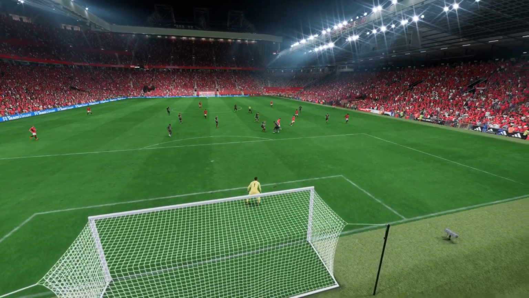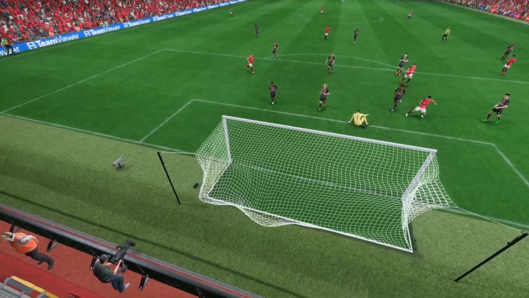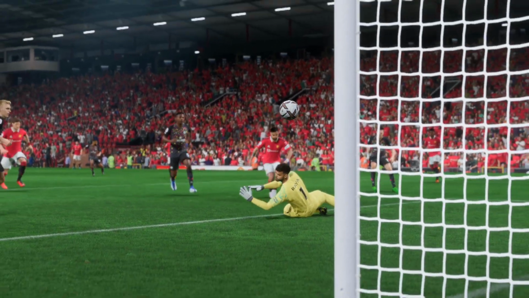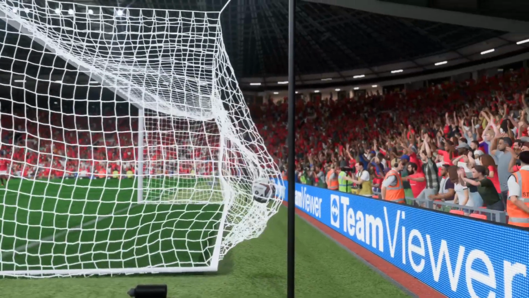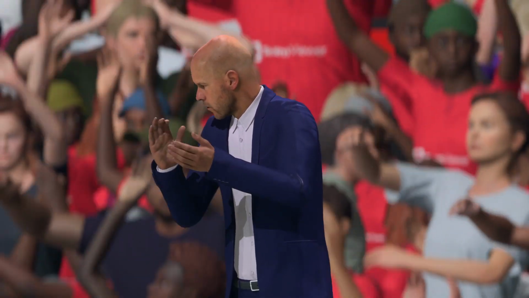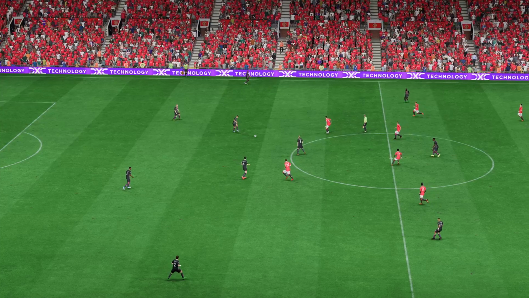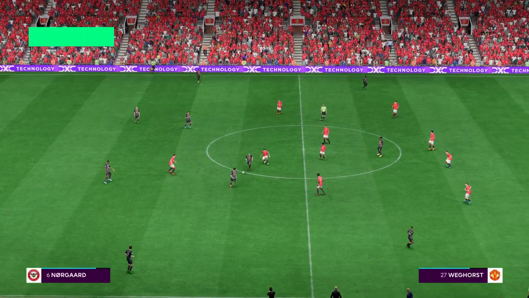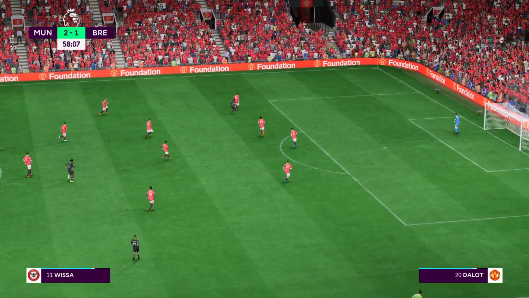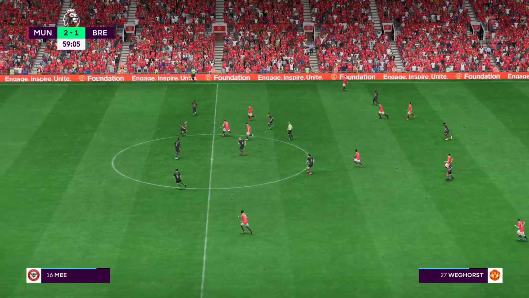Well, I have to say, this is a really good goal. He skips past his marker, and that gives him the space to get his shot away. Excellent stuff from him. Well, back underway as we reflect on the goal that's made it 2-1. Really nice ball. Credit to them for winning back possession. Wout Weghorst.